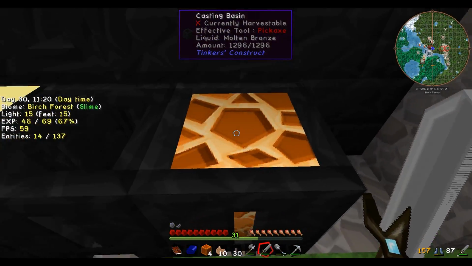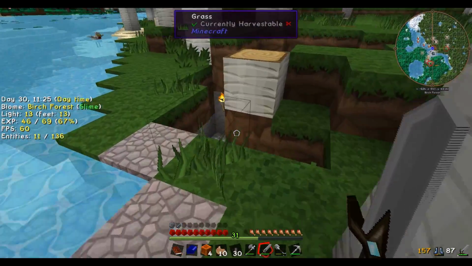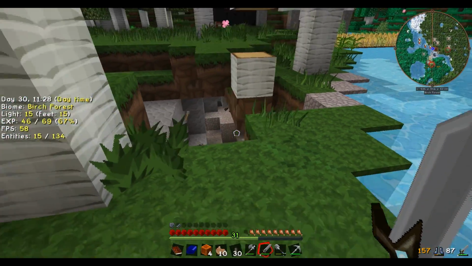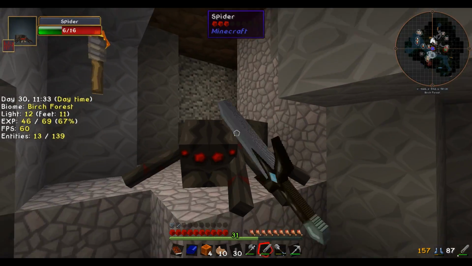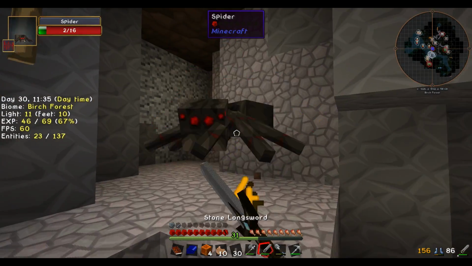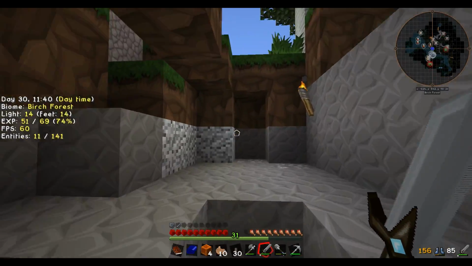Alright, I have no room in my inventory. Let's chuck some birch saplings away. Cool. So now we've only got 9 bronze left. I'm gonna pour that last little bit of bronze out. This is gonna help tremendously.